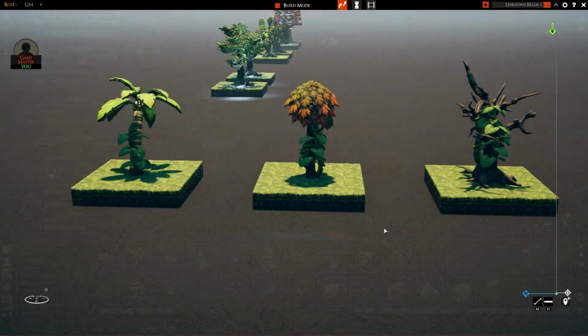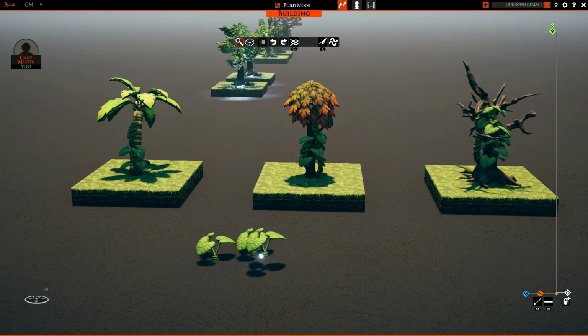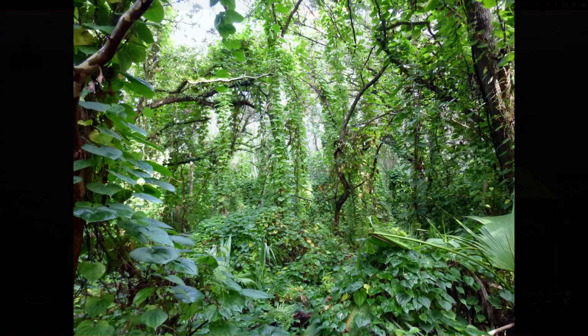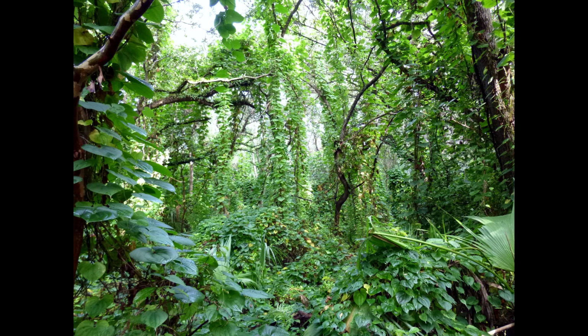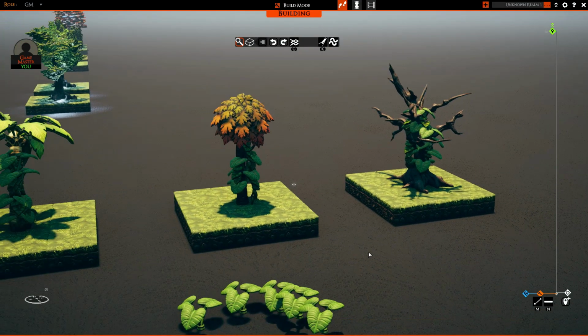The second tip is to add vines and leaves to your tree trunks. This might look a little strange right here, but I used to live in Florida, and these things are everywhere. On every tree trunk, you can see them here, you can see here, and they're everywhere, all over the place. So it might look strange on the board right now, but it's going to look more realistic if you add these to your trees.